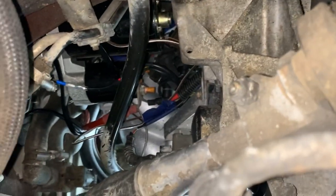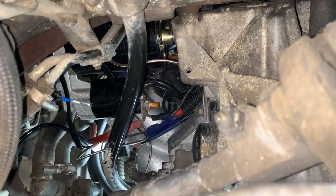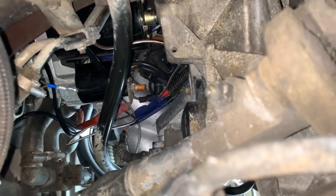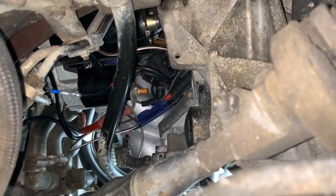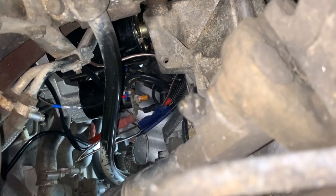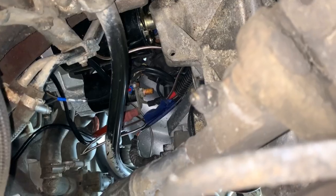Note to self, anytime that you're working on the starter, make sure you disconnect the battery. I arced the two together and almost crapped my pants because the engine was turning over. Oh man, that was scary but funny all at the same time. So now, if you can see, I got that wire on already. And now I just need to tighten it down. Once it's all tightened down, go up top, and we'll be all good.